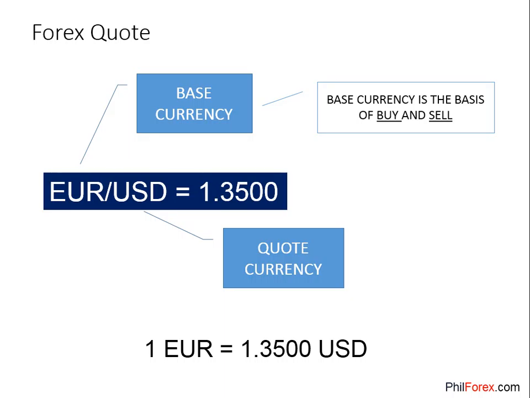So for example, if we say we're buying the euro USD, that means we're buying euro and selling the dollar. Whenever we're saying we're gonna sell the euro USD, we sell the euro and buy the dollar. So that it's not confusing, we just look at the base currency. Okay? If you wanna buy euros, you buy euro USD. If you wanna sell euros, you sell euro USD. Okay? So you always look at the base currency so that you won't get confused.